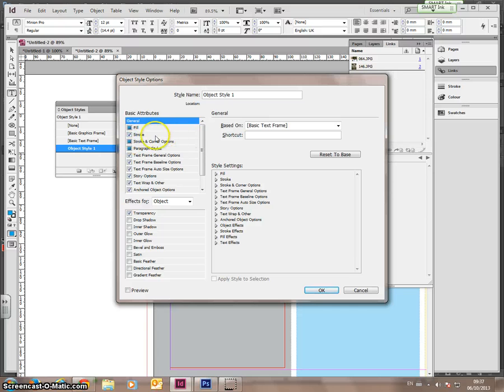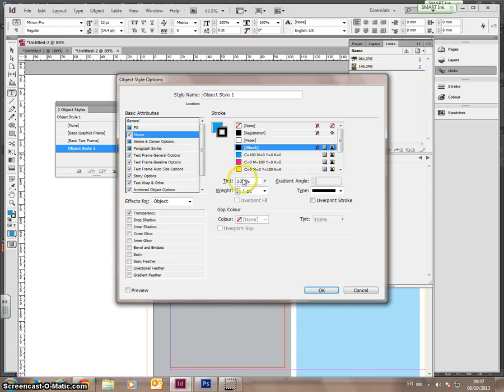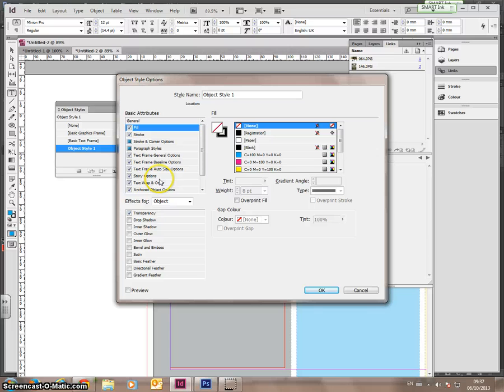I want a stroke around it, and by clicking on stroke, I can determine that I want it to be size 7 font, and I want it to be black. I don't want any fill. I want it black around the outside. And I also want a drop shadow. That'd be nice.